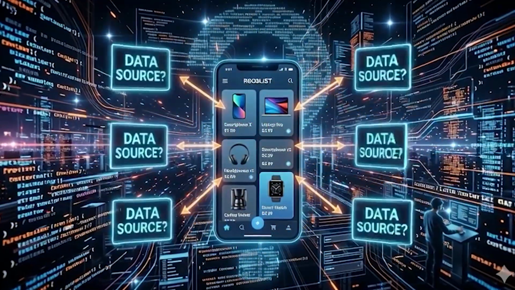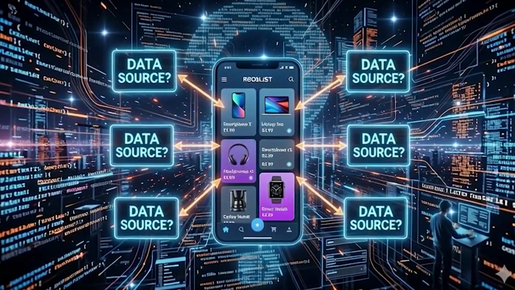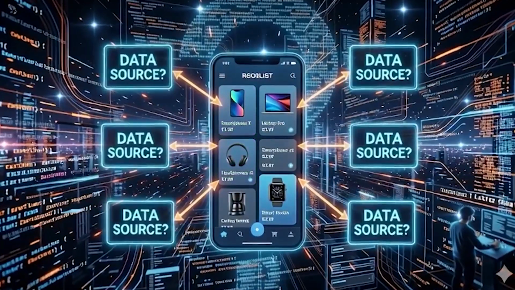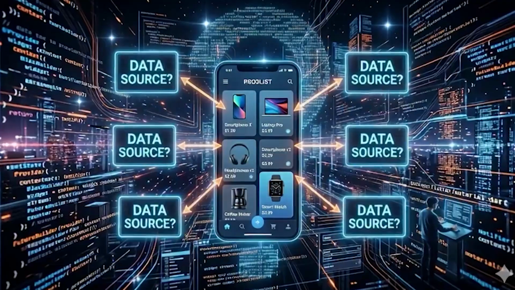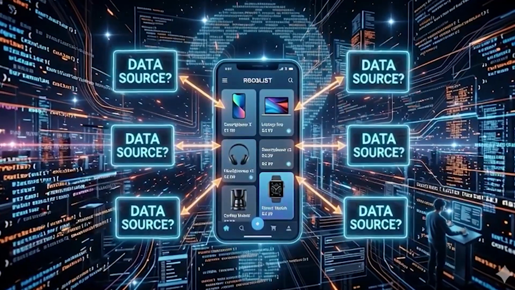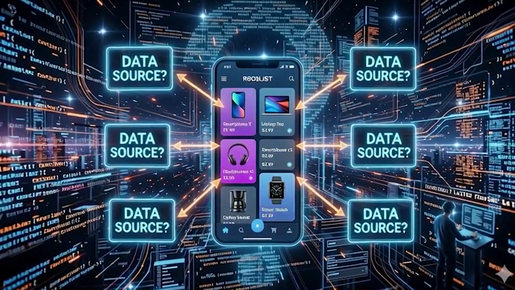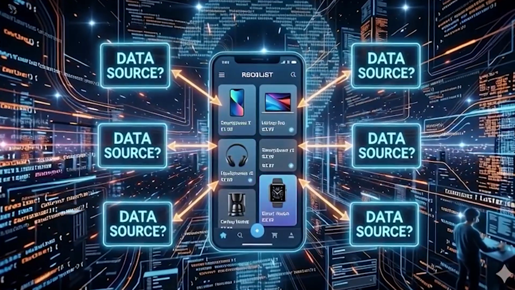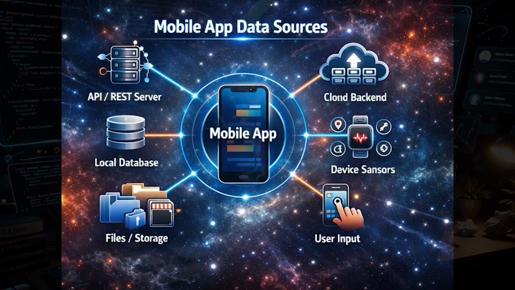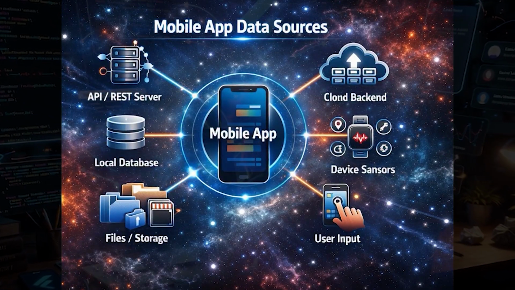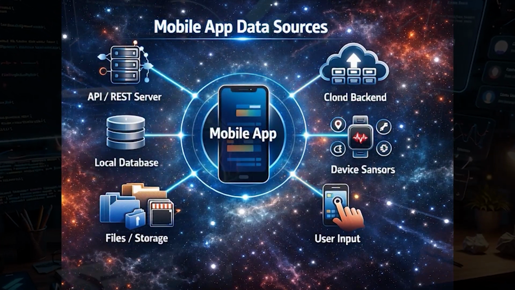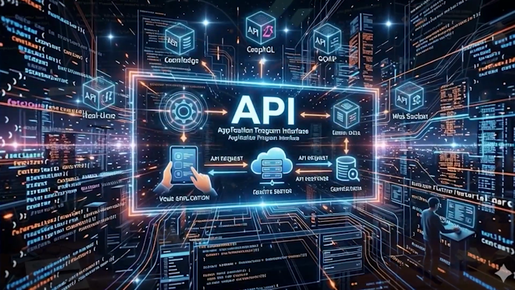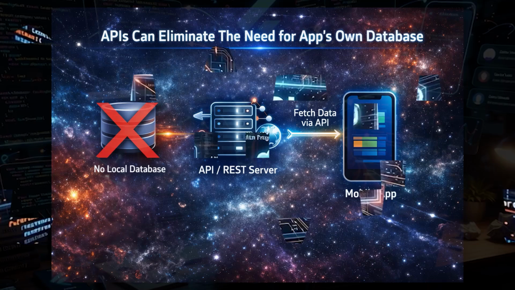Every real-world app needs data, and that data has to come from somewhere. Sometimes you store it locally, using a database on the device. Sometimes you store it in the cloud, which involves back-end systems, database design, and even cost. But what if you don't want to manage any of that? What if someone else already stores and manages the data and you just need to request it? That's where APIs come in. By making network calls, your app becomes dynamic, smart, and much more powerful without you having to manage a backend.